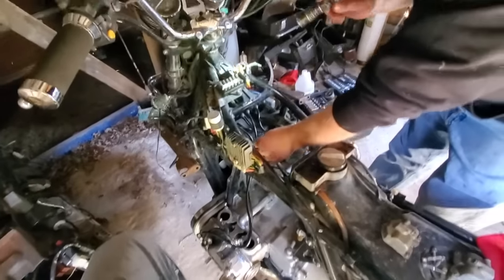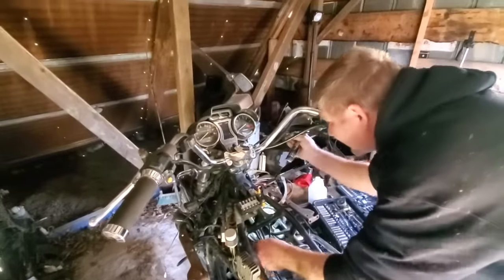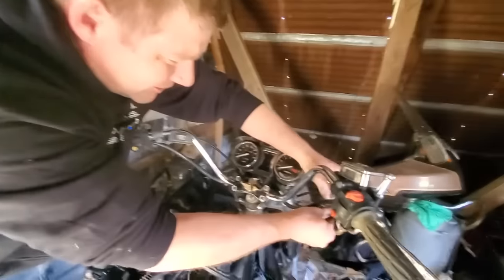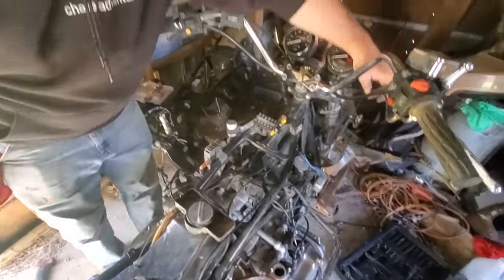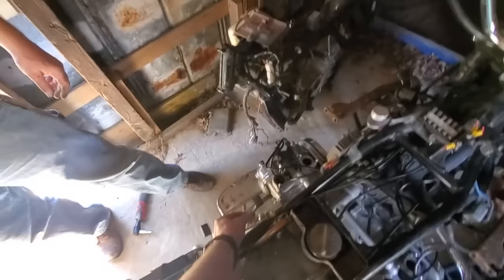Yeah. Well, we're currently changing this throttle cable since the last owner of this bike did a snippy snip on the throttle cable. He decided it'd be a good idea just to go whoop, whack. So we gotta transfer a throttle cable over from the original bike over to this one. Got the new throttle cable run. Now we just need to do the choke cable. Oh, choke and the carb and all that good stuff. Yeah, making progress. That's when it helps to have a parts bike with stuff that was snipped like that.